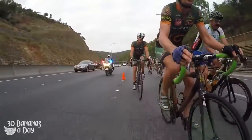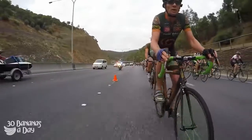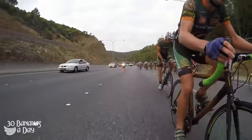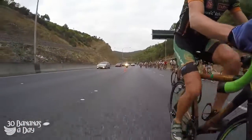Doesn't matter if I'm riding a bamboo bicycle, a heavy bicycle in terms of racing bike weight specifics. It's a heavy bike. It doesn't matter, because the power meter is showing me my watts. So it doesn't matter if my bike's 10 kilos or 6.8 kilos. The power is the same.